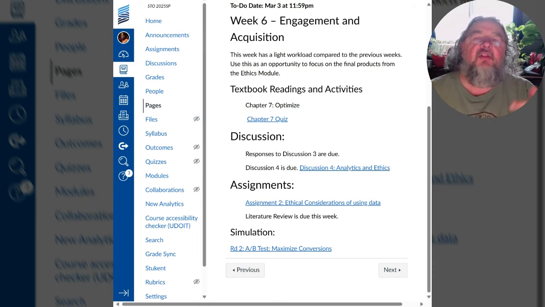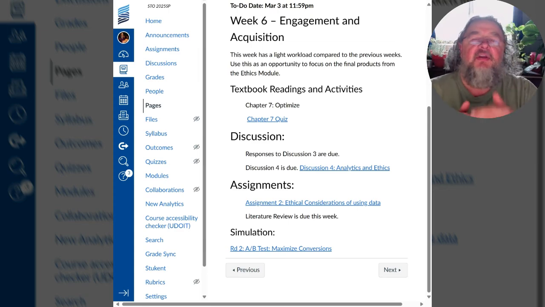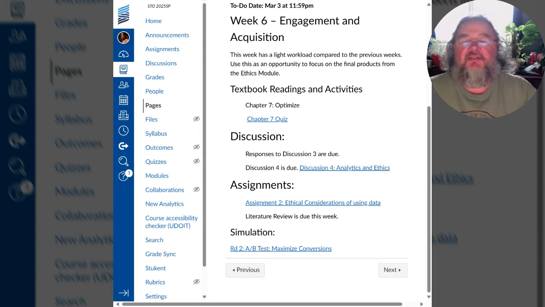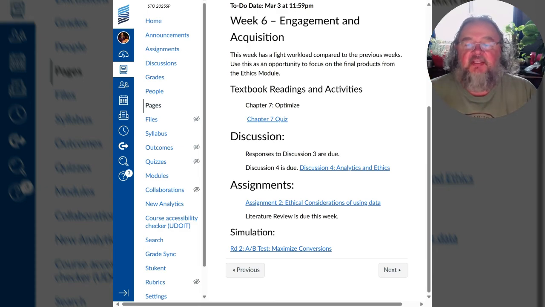And you need to learn to look at that data. In these early rounds, you really only have to focus on one metric. As you get further out, you'll notice that different metrics start coming into play as well. It gets a little bit more complicated, but after you've done a couple rounds, it starts making more sense to you. As long as you escape from the idea that there is a correct answer, that this is the way to do it. What you need to understand is that this is a process that you can go through at any time with any product, with any content that you're putting out there. And that's the thing that you need to learn.